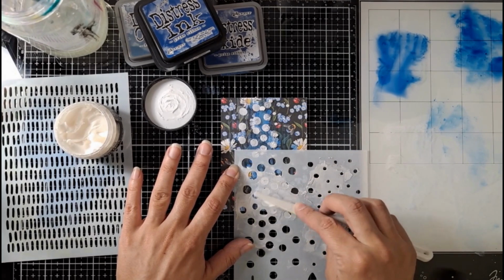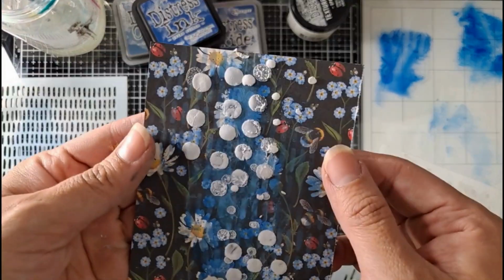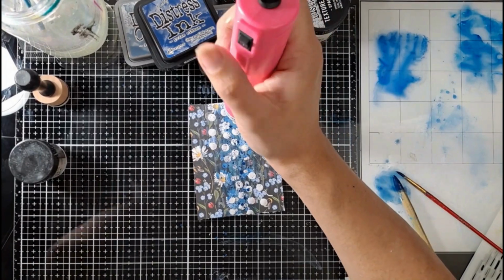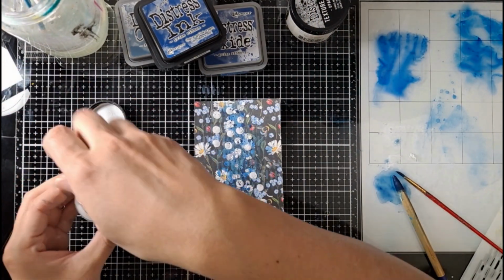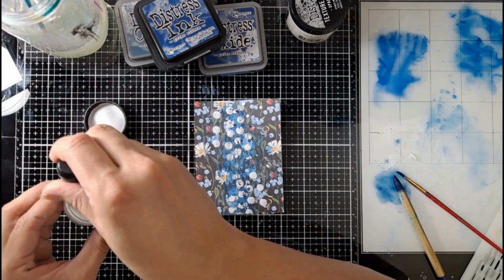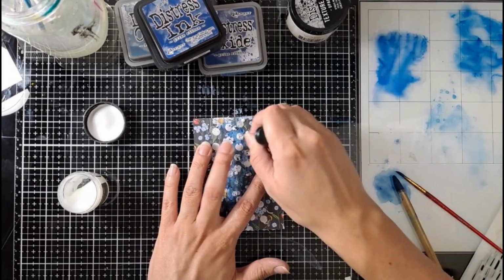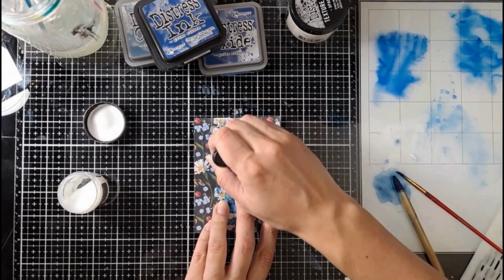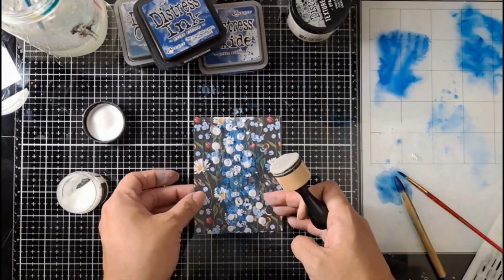But once it's all dried up, and this is where I figured out that if you overheat Distress Texture Paste, it puffs up. But I'm going to grab some Distress Glaze and seal all of this so that I can splatter with white gloss spray. So here you can tell the top part's a little bit darker than the bottom. And that's what I mean. The Distress Glaze gives it a bit of a pop. It makes it more vibrant.